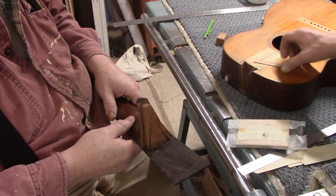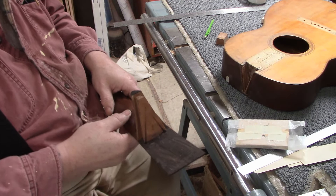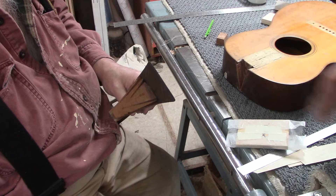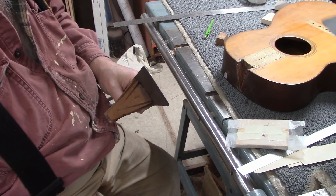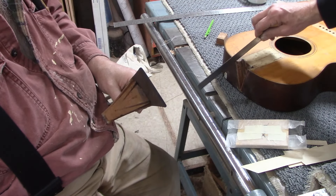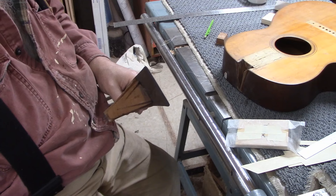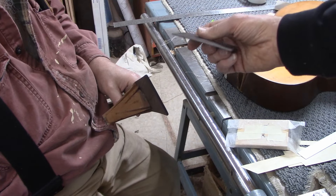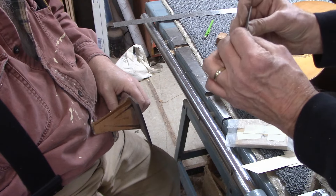We've been playing around getting the wedges, and we have the neck fitting very nicely. Because of the reset, the neck is angled upward now, which means we either have to put a wedge under the fretboard at the end, or the fretboard as it breaks across the 12th fret is going to just dip down — which we don't want. We want it to be playable up high. So we've made this ebony wedge that's a little over a sixteenth of an inch thick at the thick end and then it tapers down to nothing.